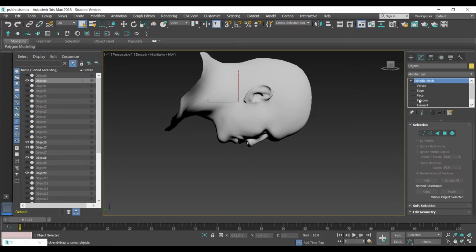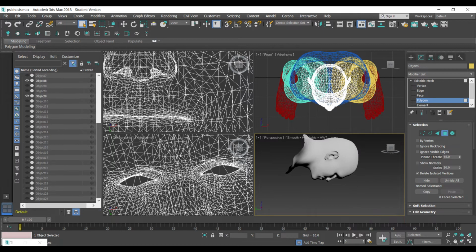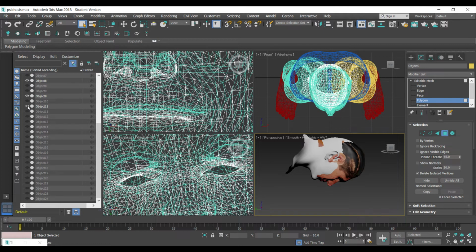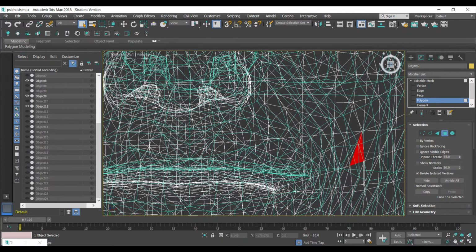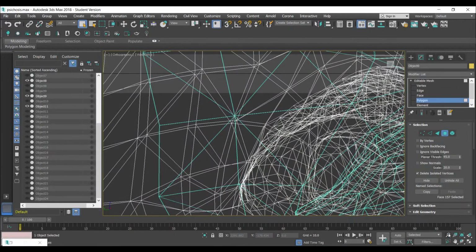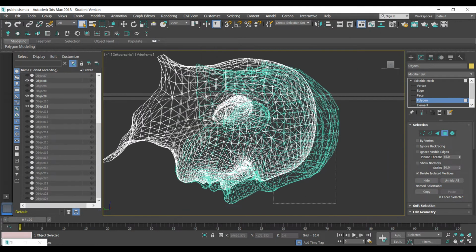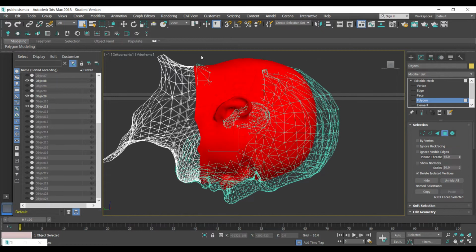Alright, I'm going to select this and I'm going to go into the polygon selection, and then thereafter I'm going to also display the object 11, which we're going to splice. Okay, now I'm going to go into one of the orthographic modes so we can see both heads at once. I like to go into one of the side views so it's easy for me to select and delete the polygons which are not needed.